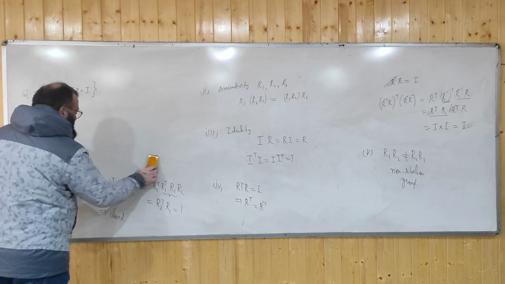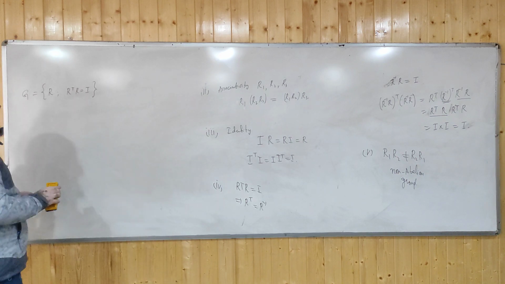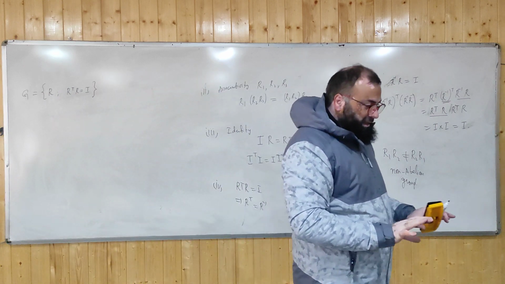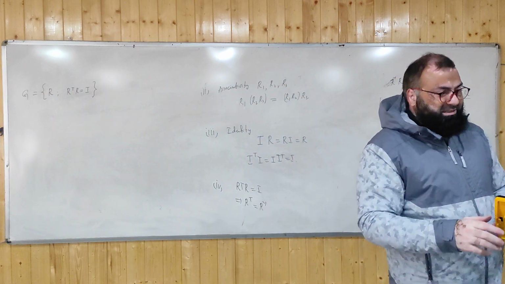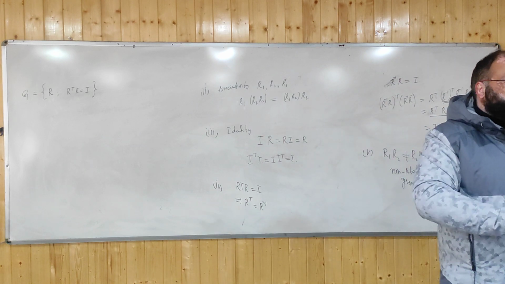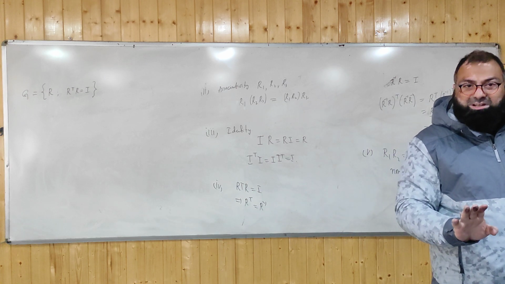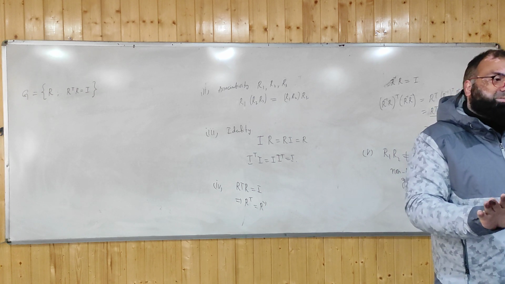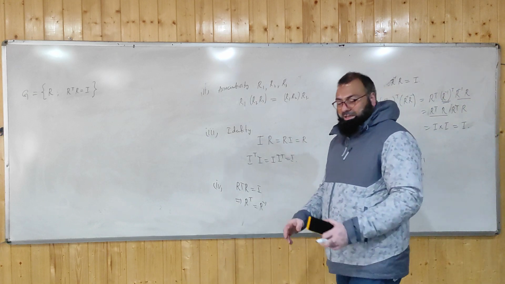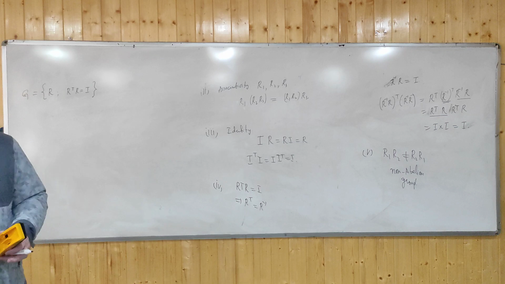So we call this rotation group a continuous group. You can think of continuous groups this way: they are defined by certain parameters. Here the parameter is the angle. You can change that parameter continuously within the given interval. Here theta is the parameter of the rotation, and you can change it from 0 to 2 pi continuously. So this we call a continuous group. And how many elements are there? There are an infinite number of elements. Clear?